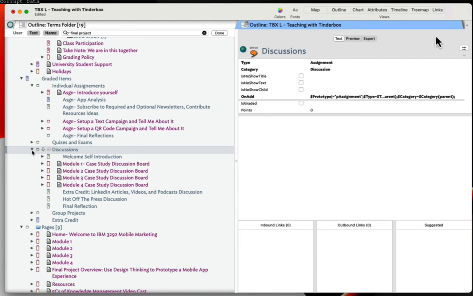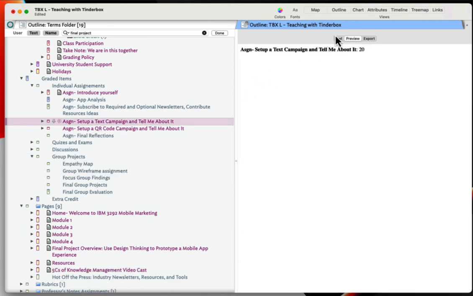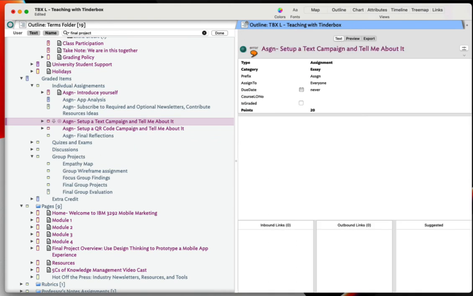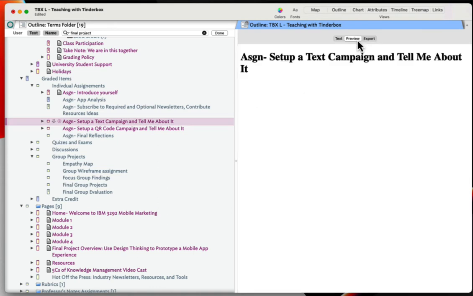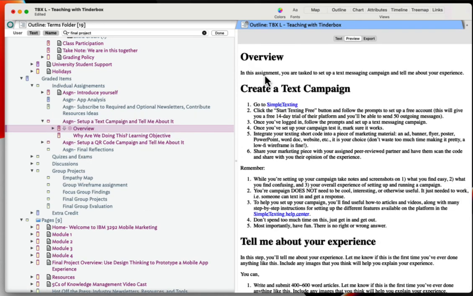Let me do this so you can see it. So you'll have details about those assignments that you could be showing the students. Here are the steps that I want you to take to run that assignment. This information is critical, but you don't need all that detail on the syllabus. And so without a tool like Tinderbox, you're basically needing to write the title of that assignment in 2 different places. And if you change the title, you've got to go update it in 2 different places, which is a real pain, especially with someone like me that's got typos.